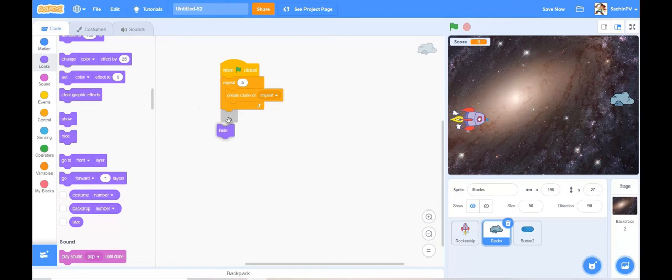So when the green flag is clicked it hides, and when it starts as a clone, it will show.